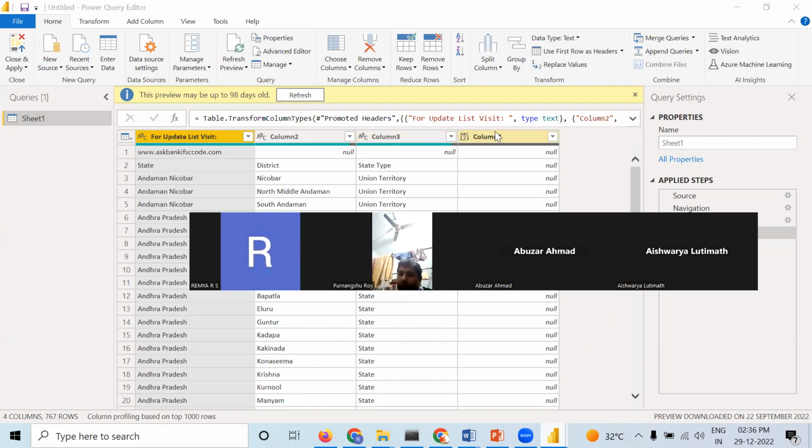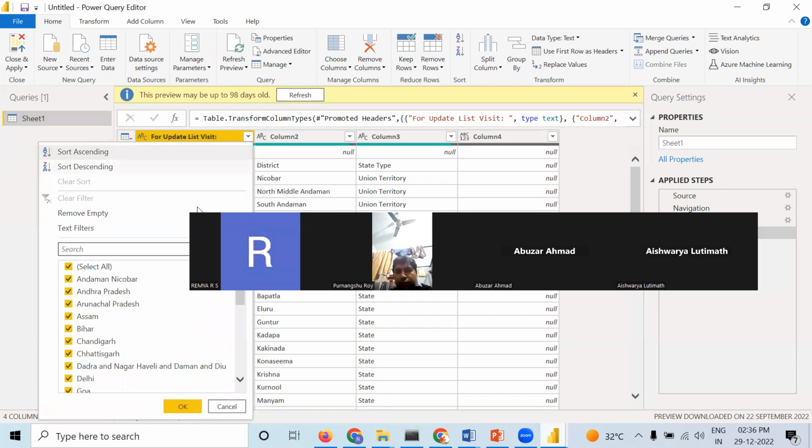So right now, this is the data set that we are having. Here we can clean the data set. So first, see, in all the column headers, there is a drop down, this inverted triangle kind of sign. When you click it, you can find the unique entities within it, distinct things within it. Whatever is getting repeated will be shown only once over here. For example, Uttar Pradesh is repeated 75 times in the column, but it will be shown only once. It is showing only the unique terms within a column.